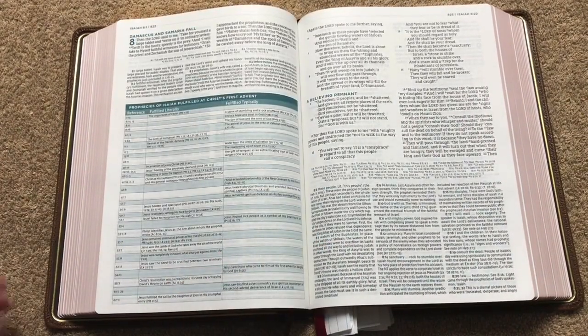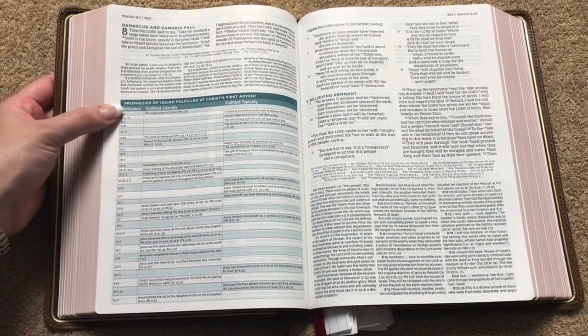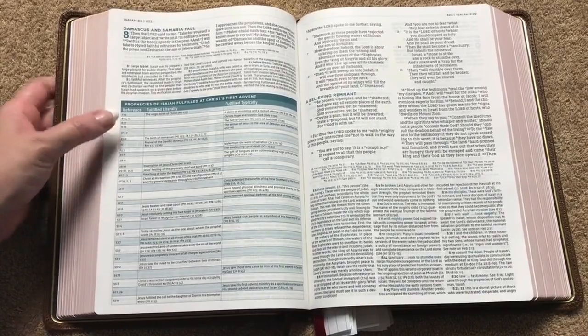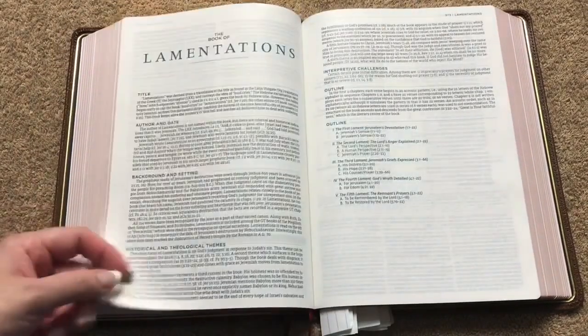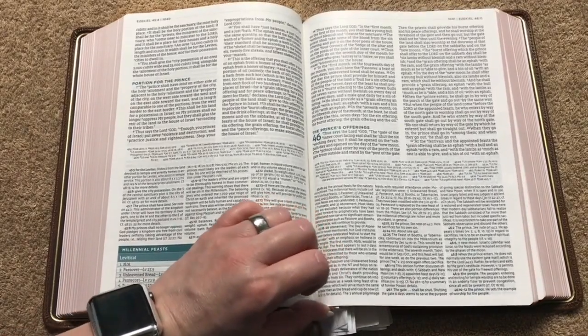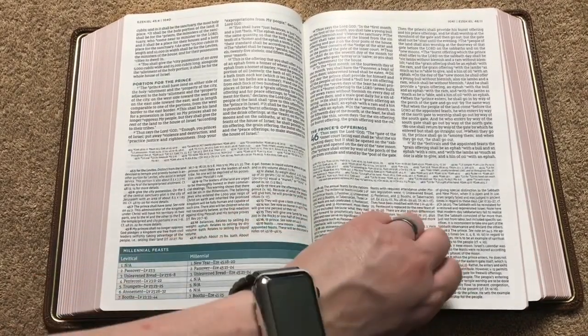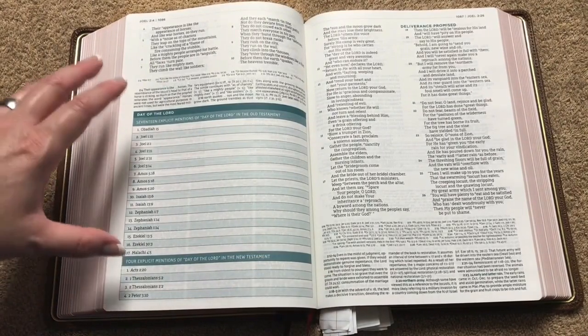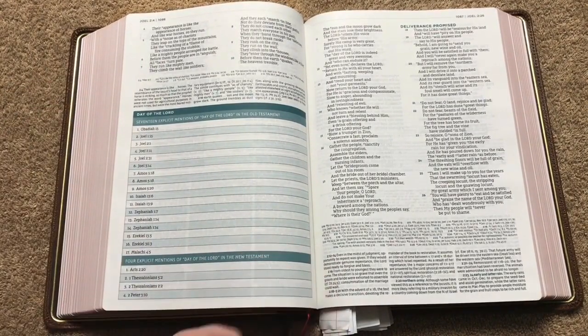This one here in Isaiah, we've got the prophecies of Isaiah fulfilled at Christ's first advent. So I think that's really nice. Just a lot of great information in this one. It's always hard to decide what to show on a study Bible review. This is a nice one on Day of the Lord, so I think that's pretty neat.